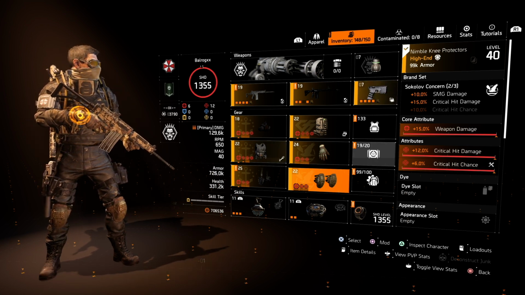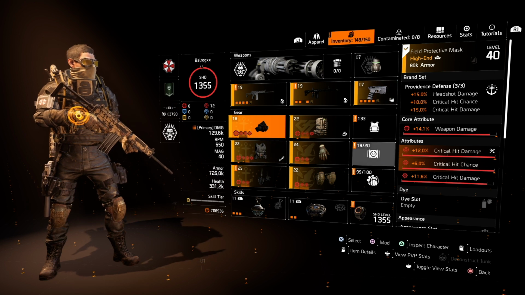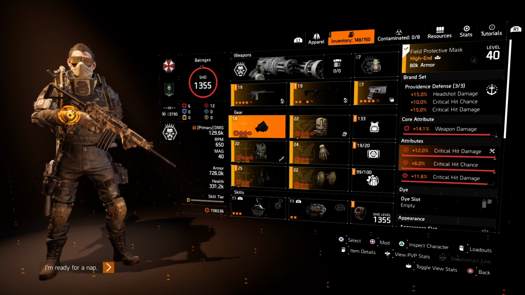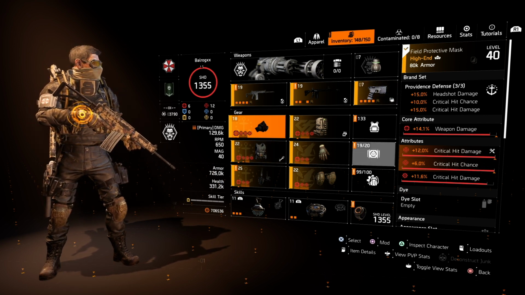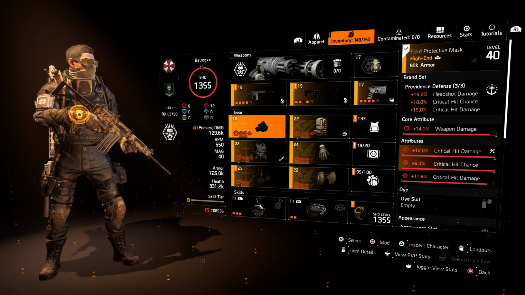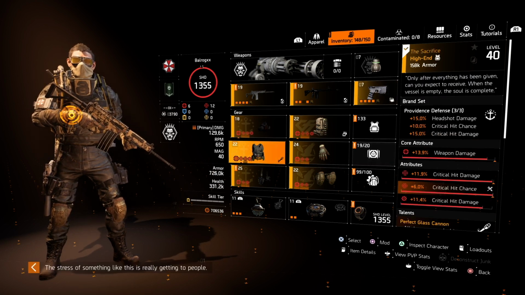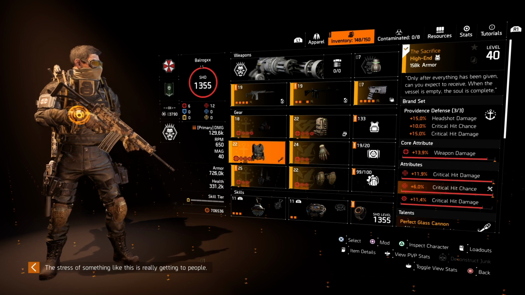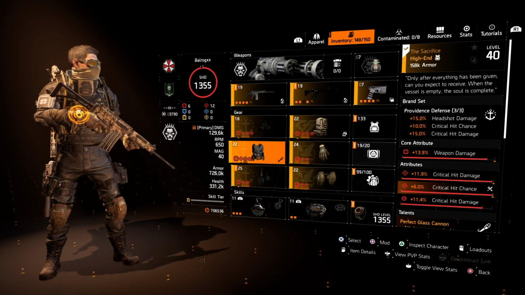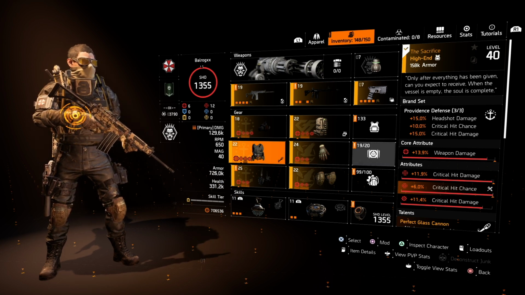So for the gear, the ideal attributes that you want to get, recalibrate or farm are critical hit damage and critical hit chance, like you see in this mask here, that has critical hit damage and critical hit chance as two attributes. And the gear mod that you want to use on the mask, on the backpack, and on the chest is critical hit damage as well. Again, if you don't have the 60% cap, you can go for critical hit chance on the gear mods, but I prefer hitting that cap first and then concentrating on the critical hit damage.